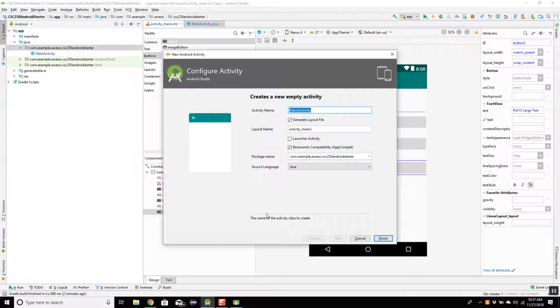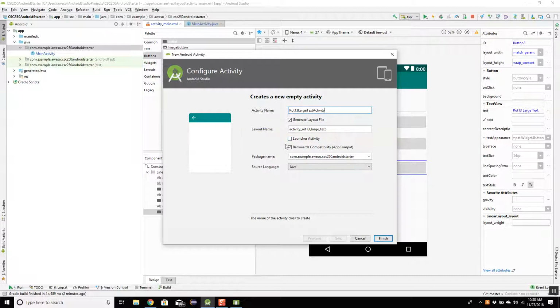It's going to bring up this little screen like this, and we're going to call this guy ROT13 large text activity. Okay, and make sure the checkbox for generate layout file is checked, and it defaults a name for your layout file. Unless you have a horrific problem with the name it gives it, just leave it.